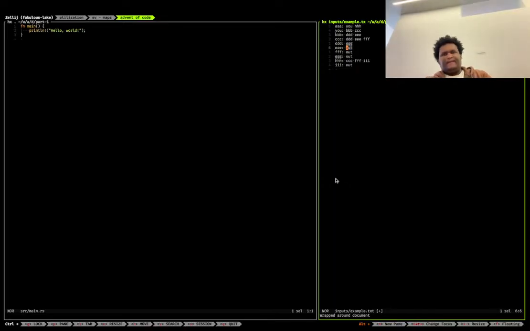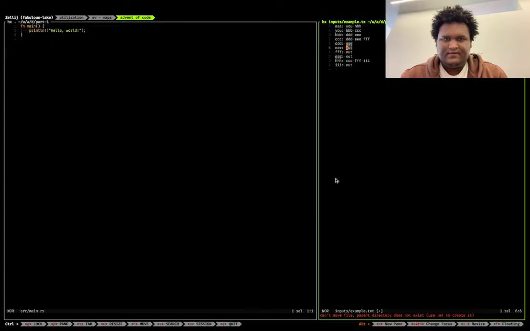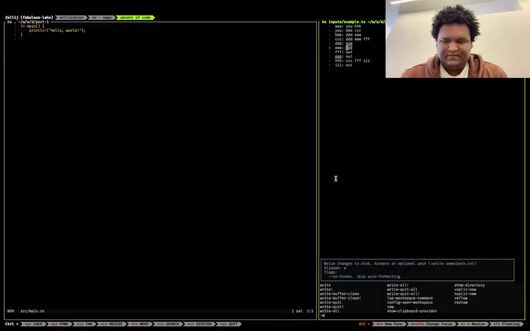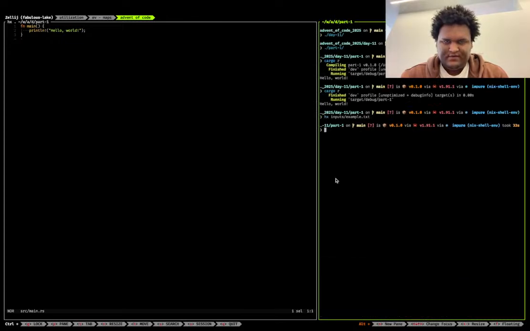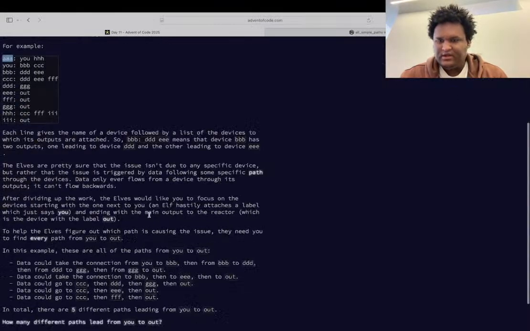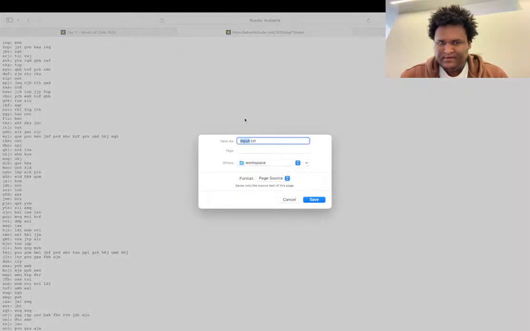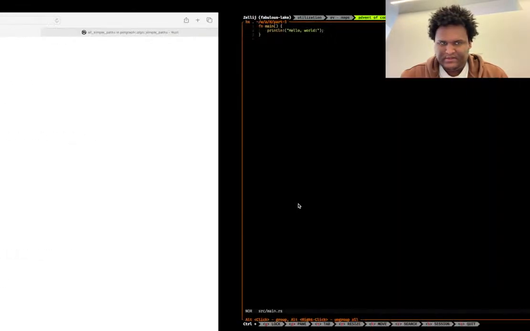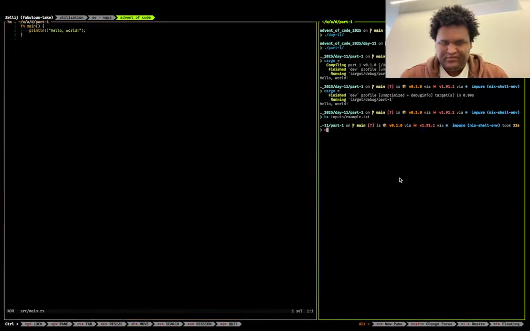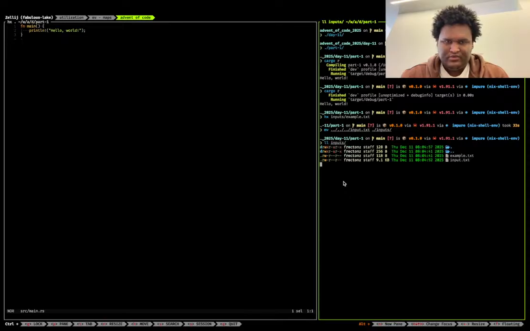Okay, let me just do this. Save. Quit. And then let's do the same thing. Let's take a look at the inputs. Save it to the workspace. Move input to inputs. Let's look at our inputs.